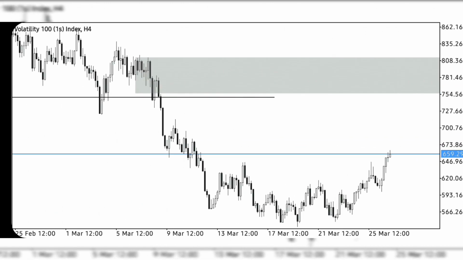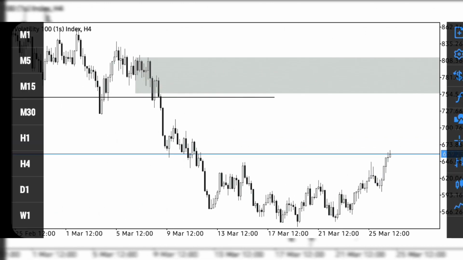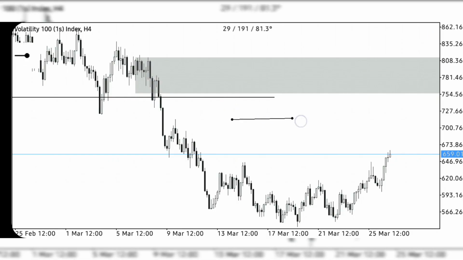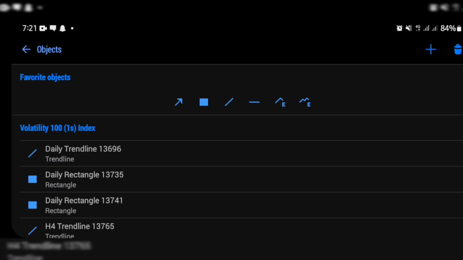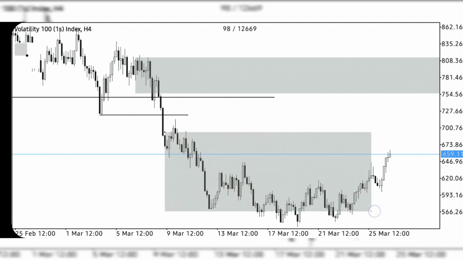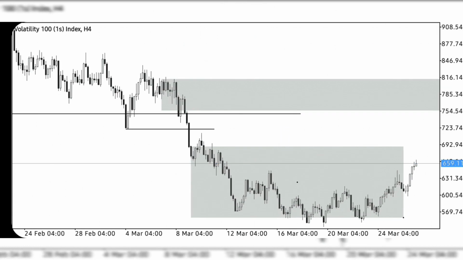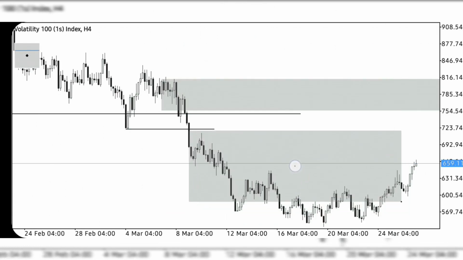So what I'm just going to be doing is go to the 4 hours time frame, check my last break of structure for the 4 hours time frame, then see what the market is doing. So this is my last break of structure for the 4 hours time frame, because the market has not entered back into my supply zone. So I'm just going to be marking this as my last break of structure. Like I explained to you guys, all these areas are range structure for me, because the market did not dip back into this place.